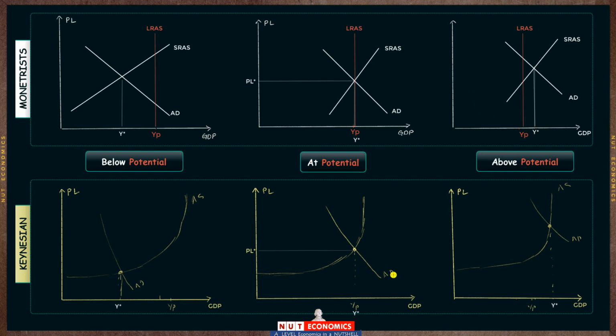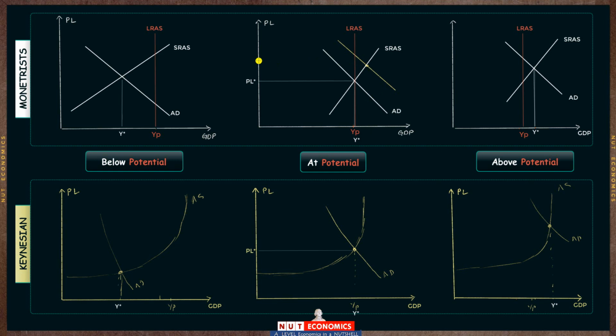Now, in terms of what we learned about how different factors such as money supply, income tax, interest rate, etc. can shift your aggregate demand curve, and therefore how you can work out the new equilibrium, those ideas remain the same whether you are using the monetarist or Keynesian version. So for instance, let's start from this position where the short-run GDP is equal to potential GDP. If your aggregate demand curve increases, then in the monetarist version, the equilibrium will move to this point, at which point the GDP will increase and the price level will increase.